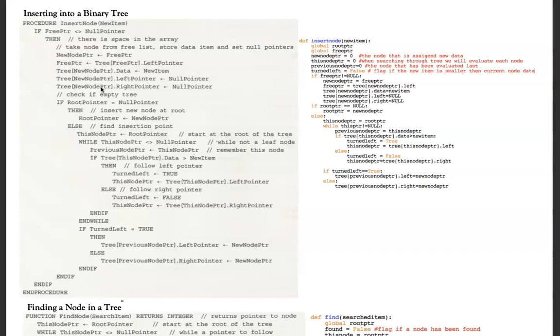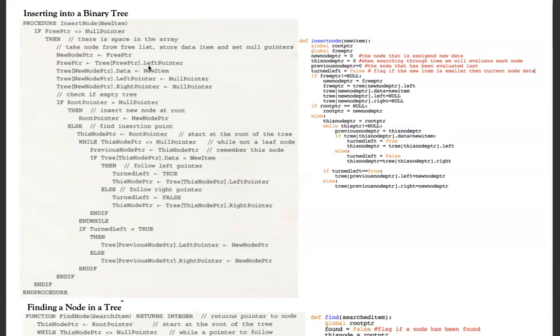Right now, just imagine that this node is floating in the air somewhere. It has no position. It has not been attached in the tree yet, but is suspended in the air. And we are yet to decide where it's to be attached. Meanwhile, what we do first in this available node is right away, we access the data field of this new node that we just used and give it the new item that we passed as a parameter. So the value is stored in the data field.